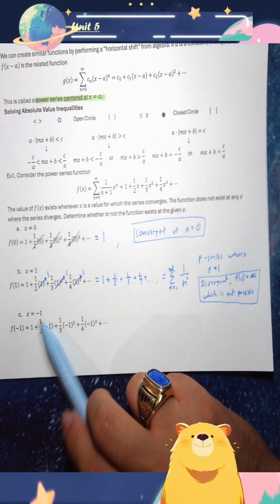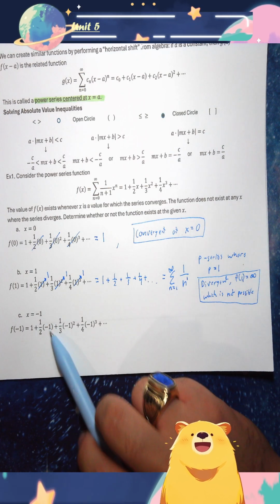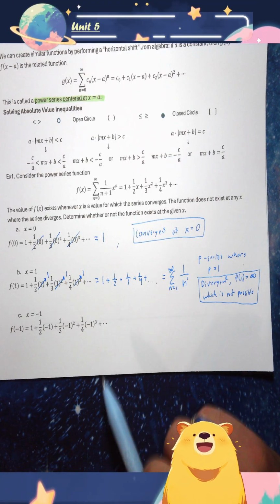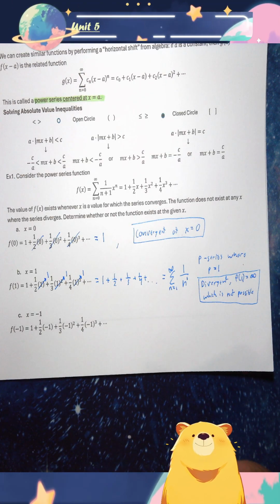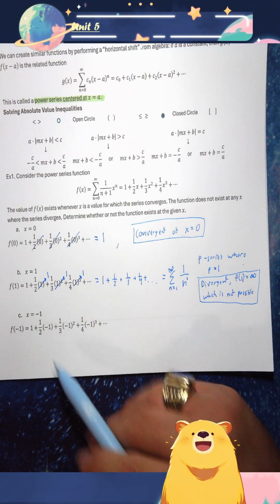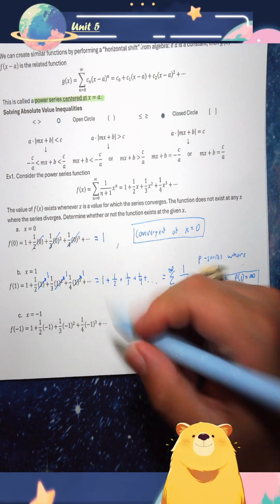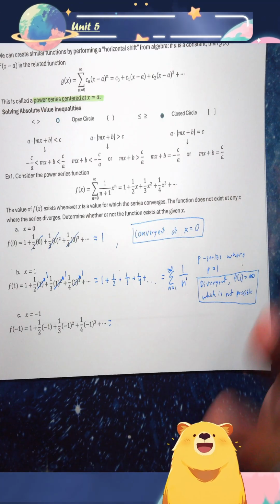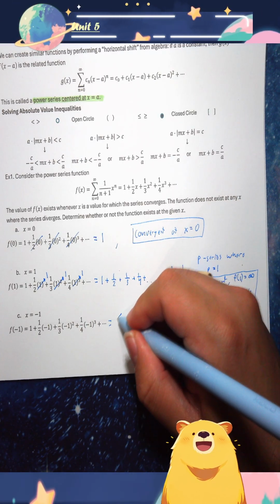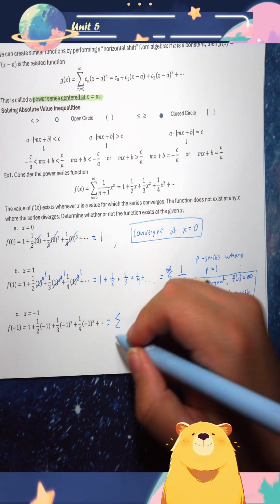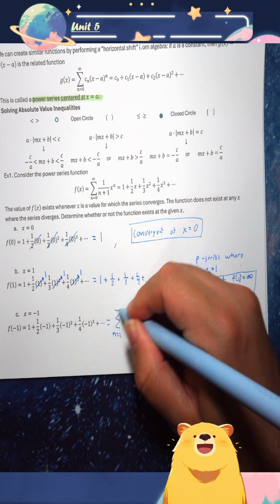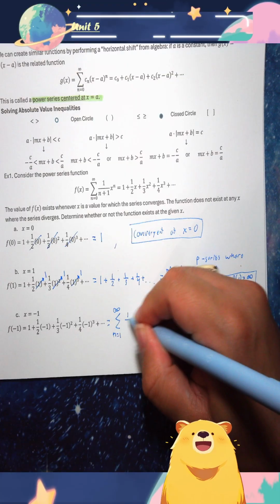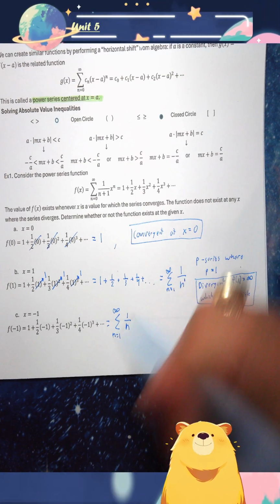Let's jump here. x is -1. So now we have -1, -1 squared, -1 to the power of 3, etc. For here, I'm going to choose to make the simplification to rewrite this like the p-series, but with the alternating term. So if I do n is equal to 1 to infinity, I'm going to write first the 1 over n, so I don't have to think about it.